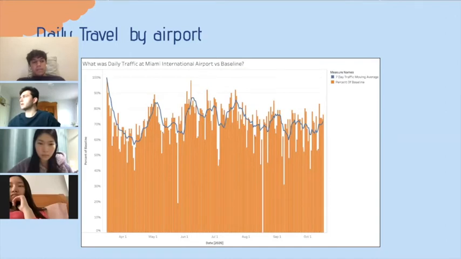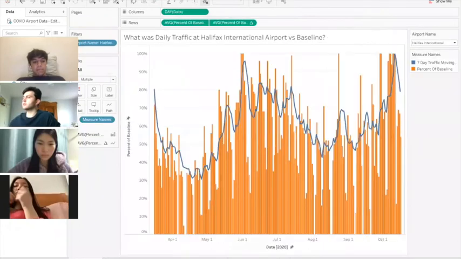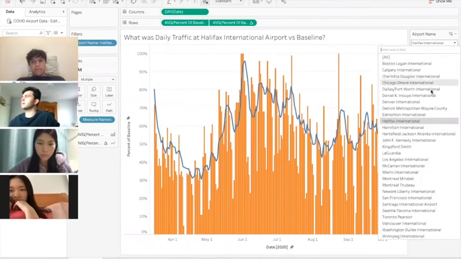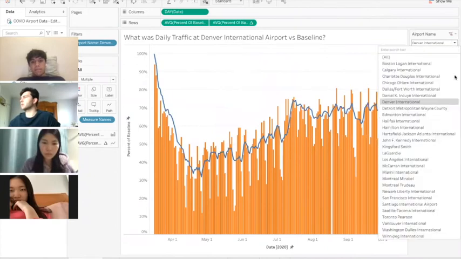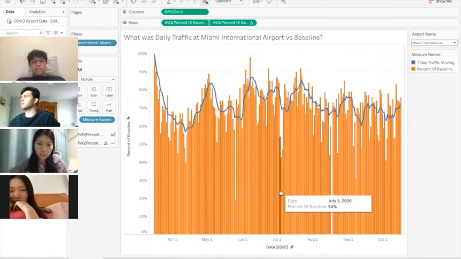And taking a look at this visualization in Tableau for a quick second, this one also has an interactive feature through the filter where a user can select any airport they're interested in and take a more specific look and see how it's been trending and compare it to other airports regionally in other different countries and things like that, allowing the user to seek more information if they're looking for it.